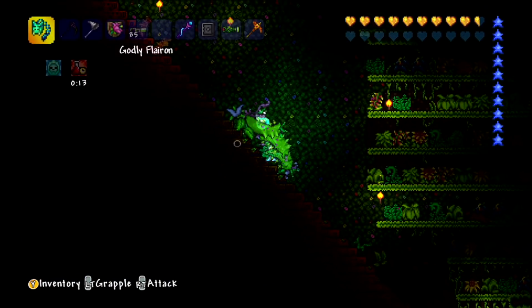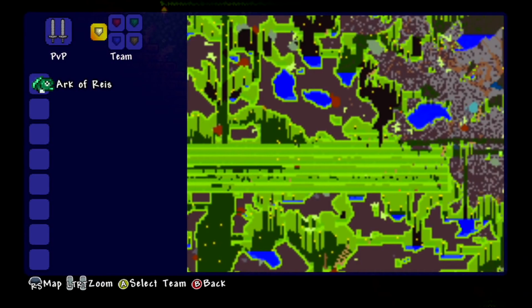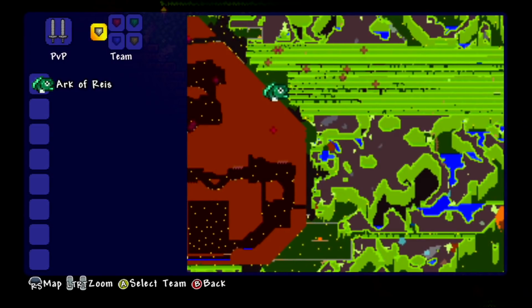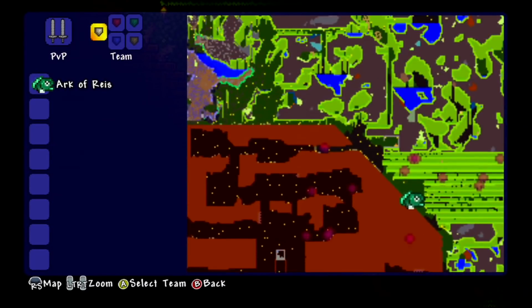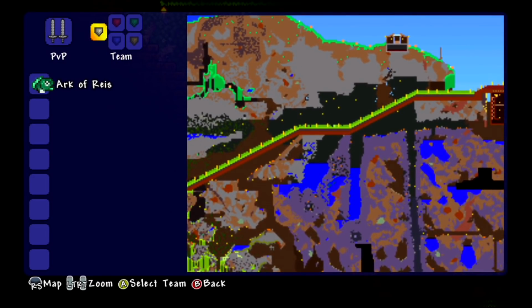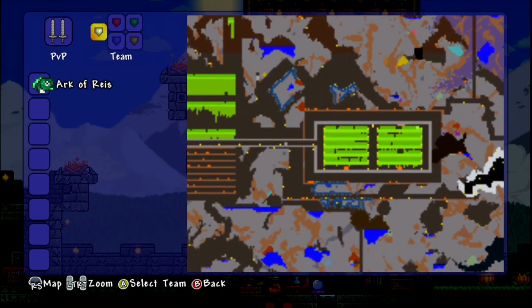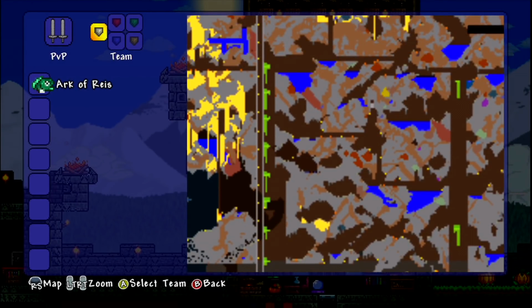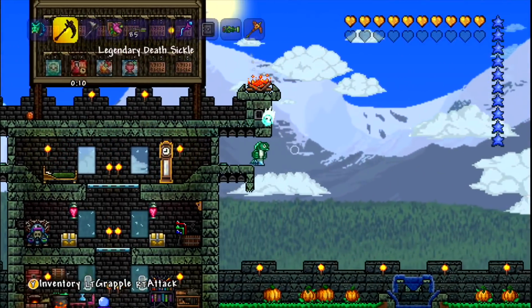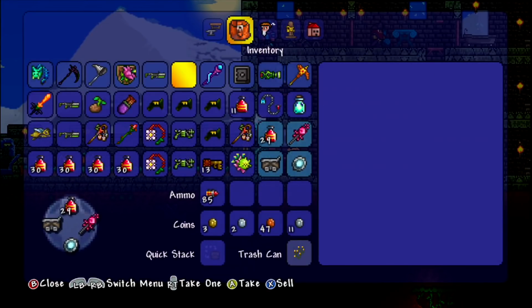Another grenade launcher. Right. Are there any more Plantera bulbs? Not that I see. Looks like I'm free to go home. But there's one in our arena down there. Right. I need space though. Walter, hello, bye.